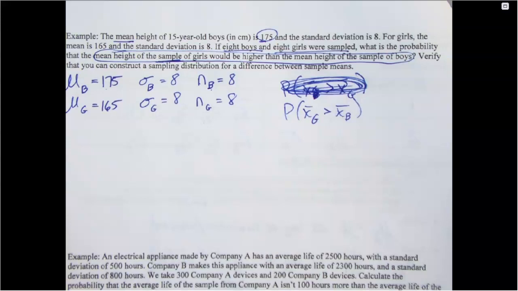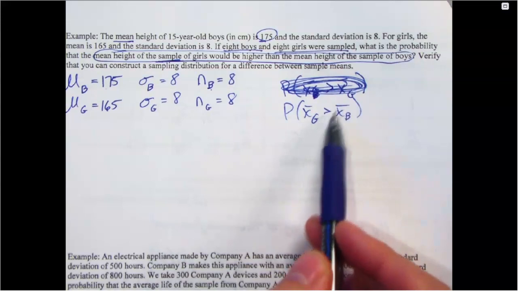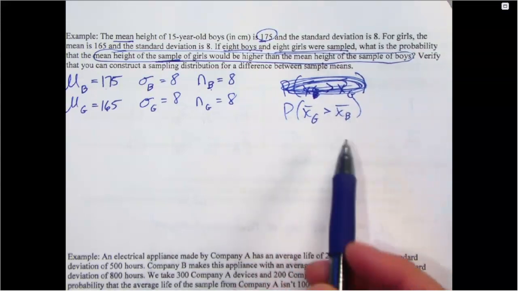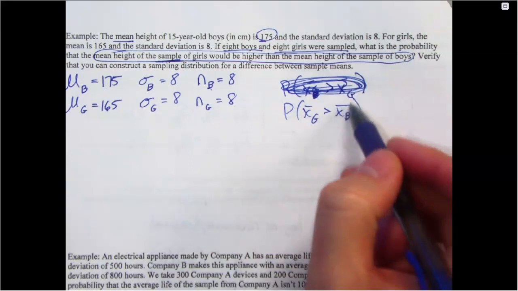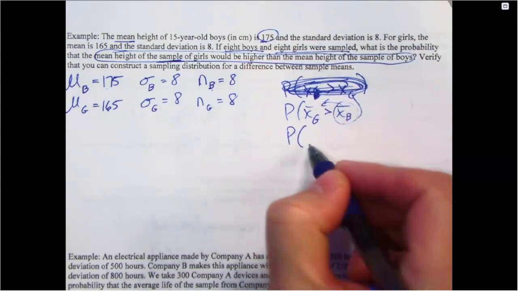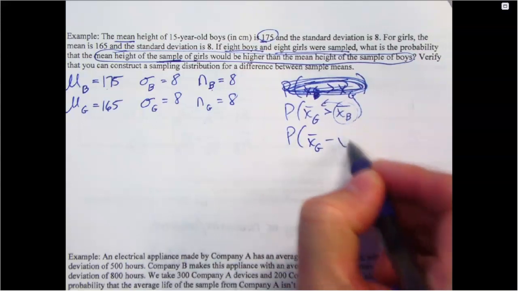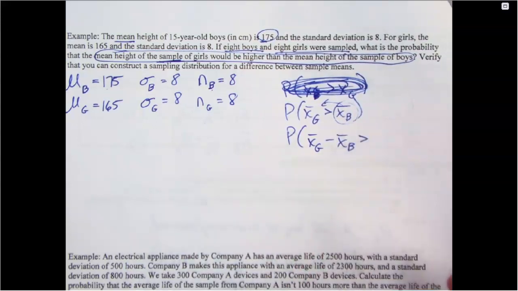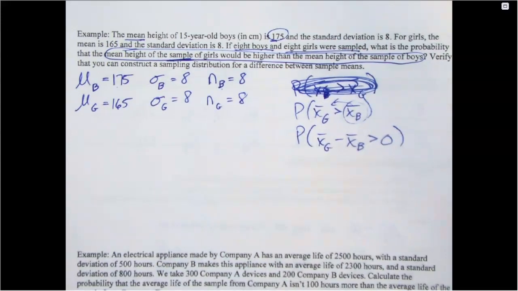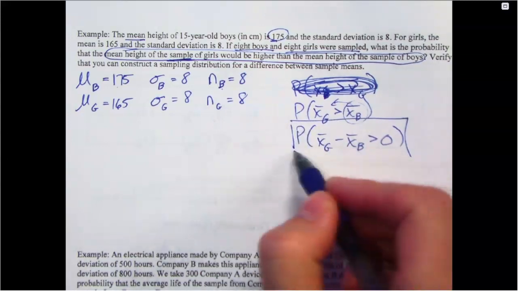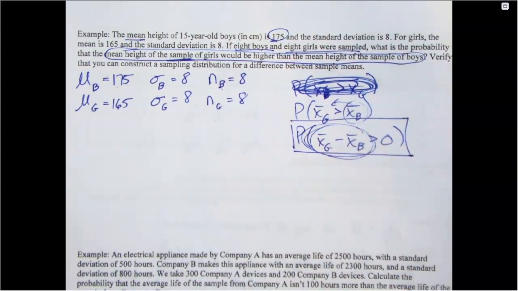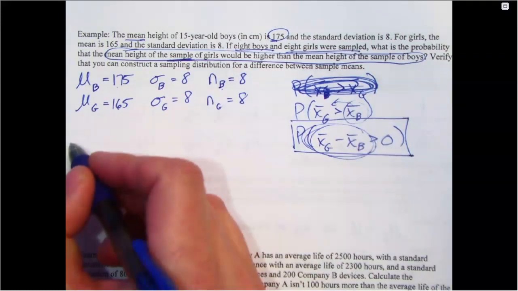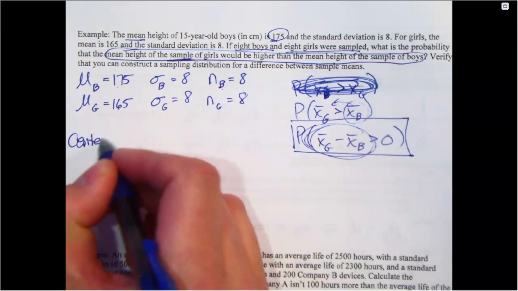But the way we look at it is the difference between them, we want to subtract them. So I want to rewrite this so it's one thing minus the other thing. So I'm going to subtract this from both sides, which will end up with x bar girls minus x bar boys is greater than what? 0. So this is what I'm after, which means I need to find the distribution of this thing, the x bar girls minus x bar boys. Alright, so I need the center, shape, and spread of those things.